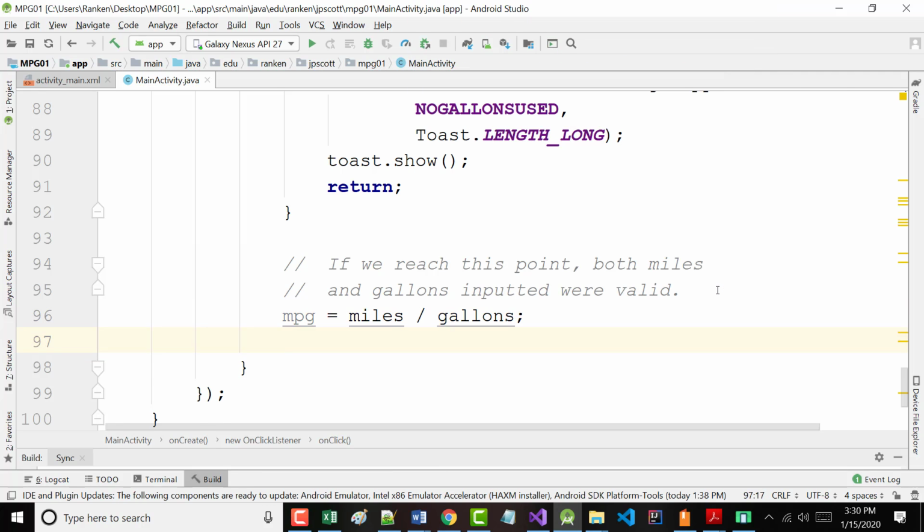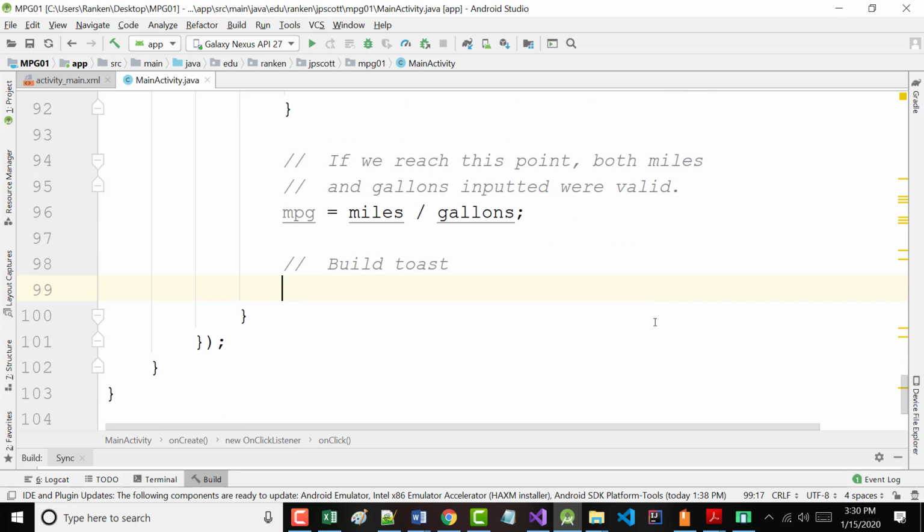All right. Now I'm going to build my toast. Sounds a little weird. But I'm going to build what I'm going to print out at the end.